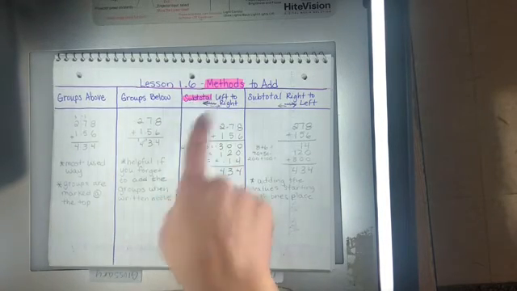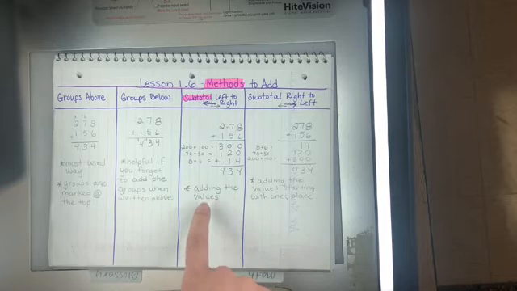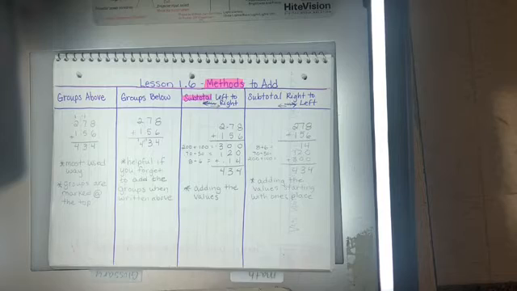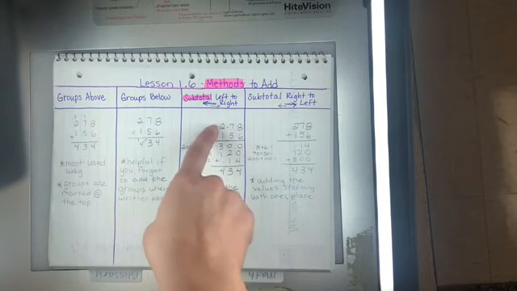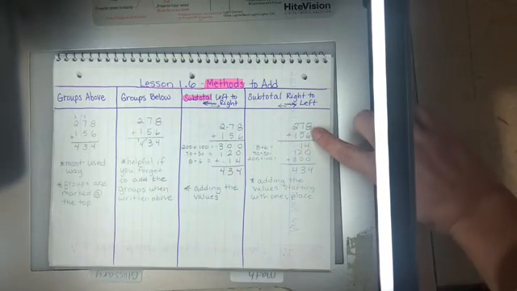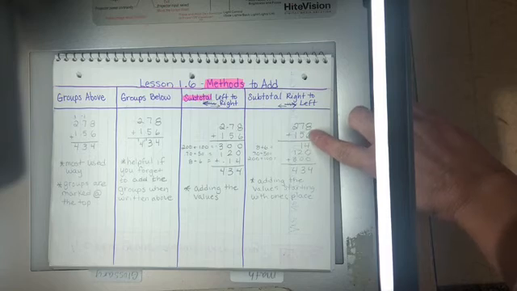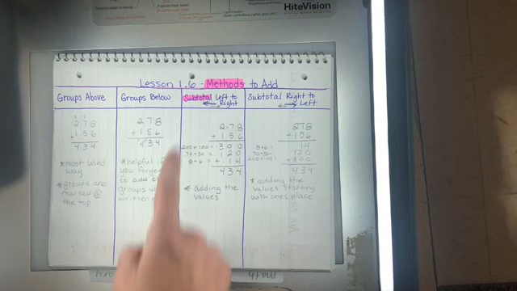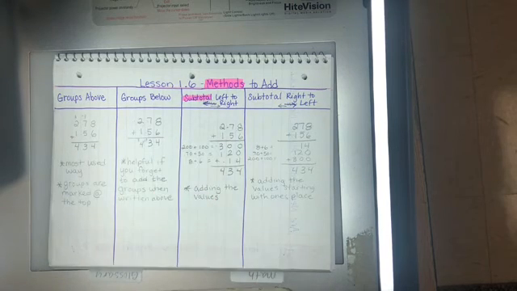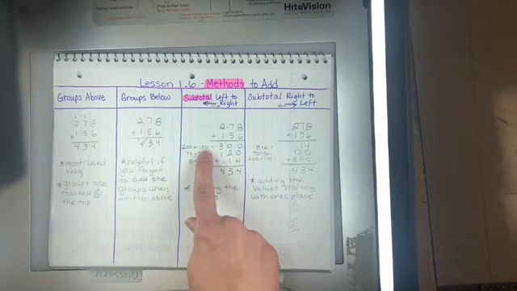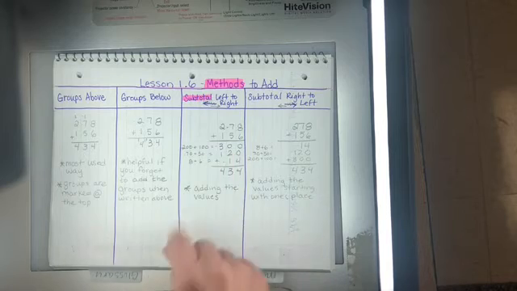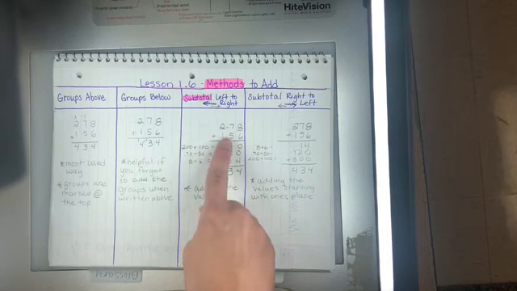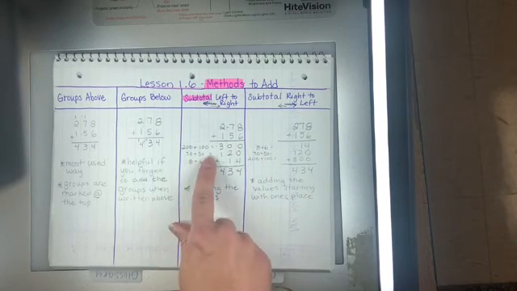The subtotal left to right, this is just you adding up the values. And so both of these are exactly the same, except for this one, we're starting with the highest values, and over here, we're going to start with the lower values. So we know that this 2 is not really a 2, it's actually 200. This 1, its value is 100. So 200 plus 100 equals 300. The 7 is a 70, and the 5 is a 50. 70 plus 50 equals 120.